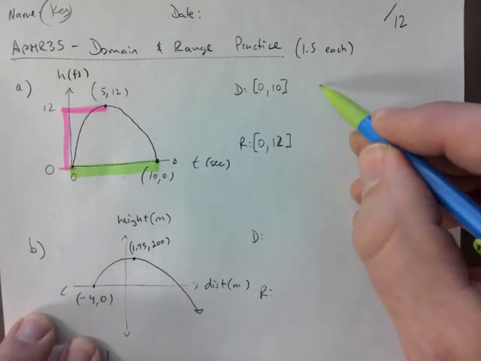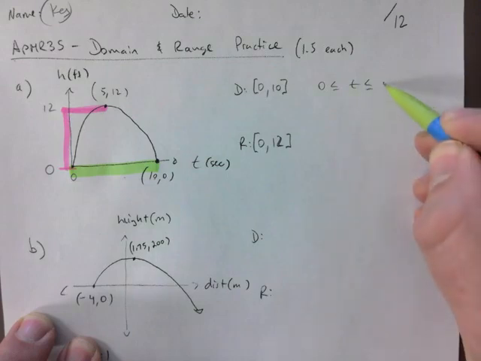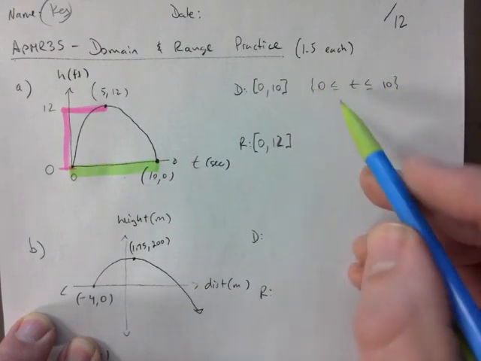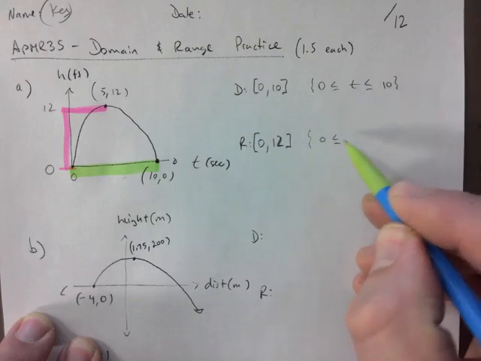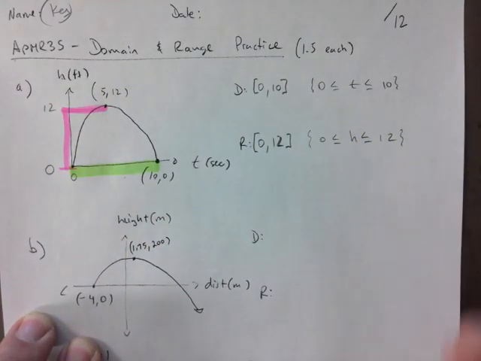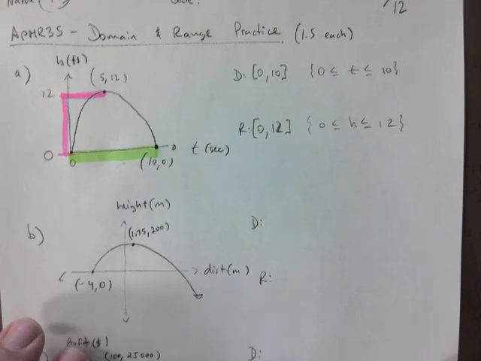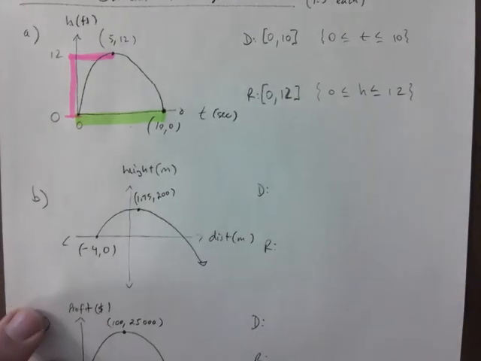So how would we translate this? I would use t in this case, 0 to 10, so you need to be comfortable with both. So it's kind of closed in. For this, it would be 0, and I'm going to use h here, all the way to 12. So that's how you would do that one. I think you should be prepared to write it in both ways.